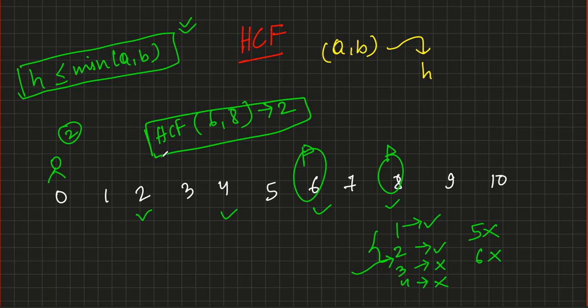So yeah, this is how I think when I have to calculate HCF. Think of it as jumping capability. You have to find the highest jumping capability with which you can reach both A and B values. And one of the important properties of HCF is that it has to be less than or equal to the minimum of both A, B. Okay. So I think this is all about HCF.